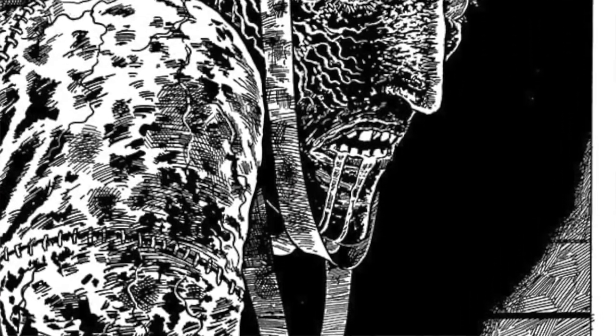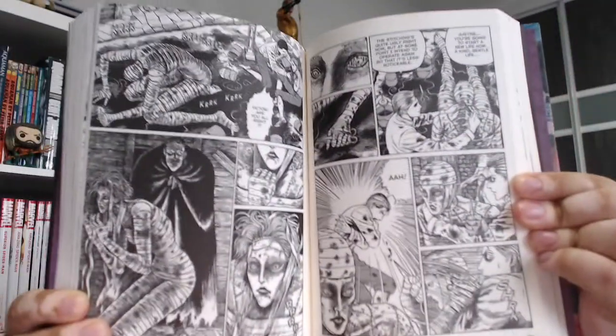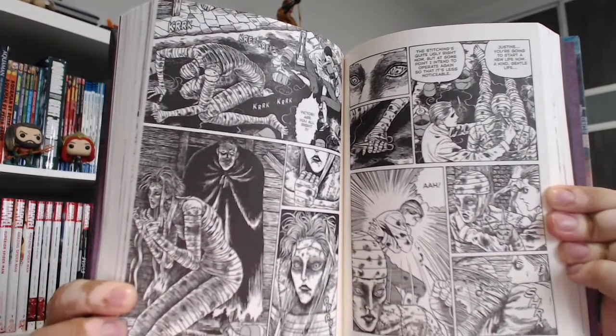It is a good adaptation, but Ito infuses it with this wonderful, beautiful, Lovecraftian splendor that he's known for. Everything just looks surreal, it looks great. The Frankenstein monster looks terrifying, looks disgusting, and just a beautiful tone of dread. Plus that scene where the Bride of Frankenstein is involved in her creation — I'm going to show you here real time. Look at all of this awesomeness. It is just really, really eerie and spectacular to read.